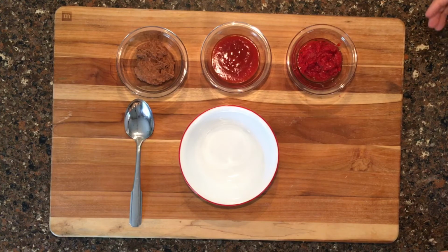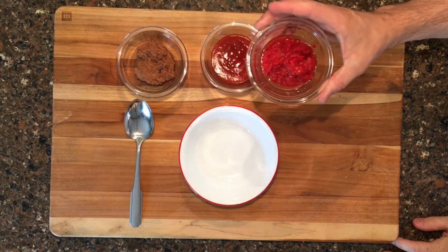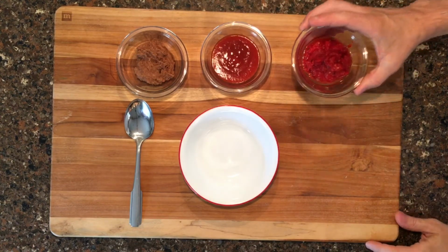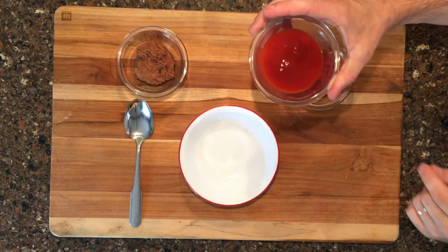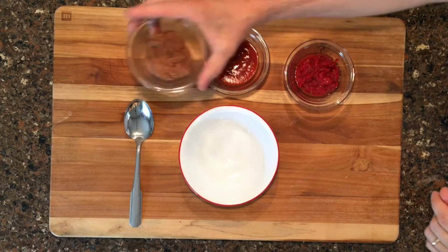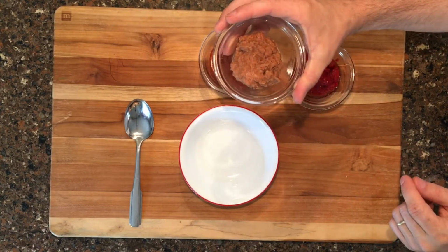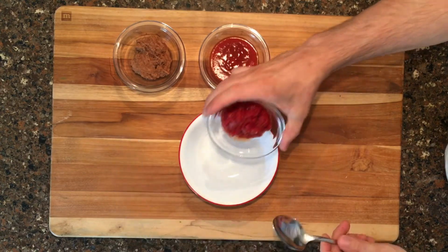Okay, our next step is to combine the three ingredients that will make our base. We've got a third cup of my traditional pizza sauce. We've got a third cup of taco sauce. This is mild, but you can use hot if you'd like. And a quarter cup of refried beans. We're going to combine all three of those into the bowl.